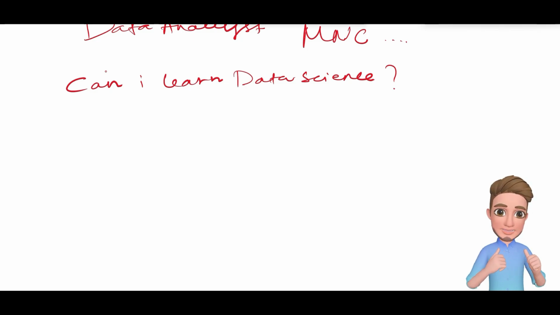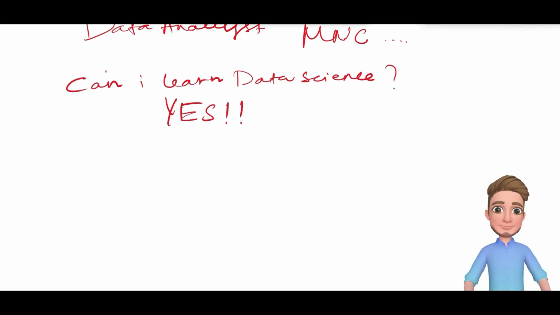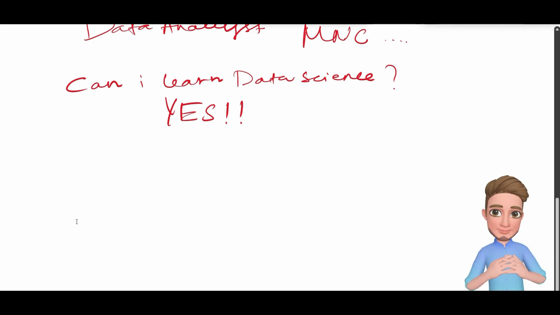If I don't have a technical background, you may be wondering if I can learn data science. If I'm from a non-technical background, the answer is absolutely yes. I can tell this very confidently that the answer is yes. Regardless of your background in undergraduation or post graduation, you can learn the skills needed to become very proficient in data science. The only thing you need is proper dedication and the right guidance, and you can transition into the field and open up new career paths. So I hope you got the answer for this.